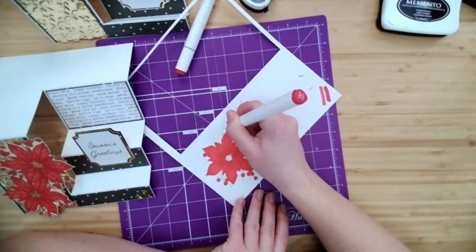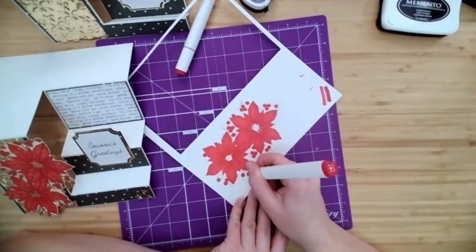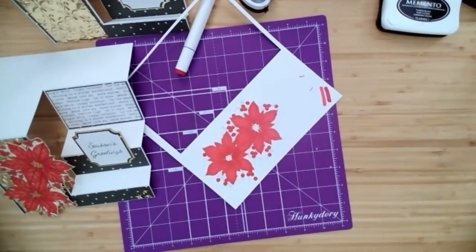Just doing a little swoop across my berries. So we're adding a little depth. Those kind of giving the illusion of that curve, right? There we go.